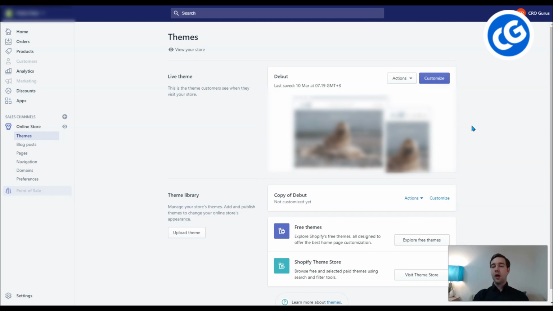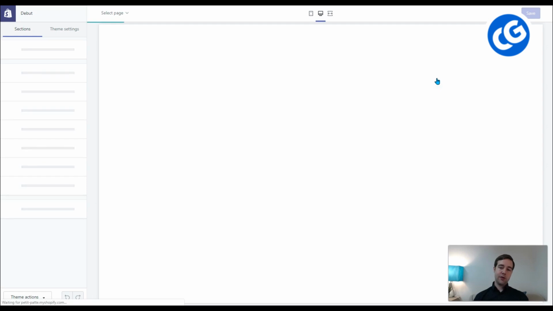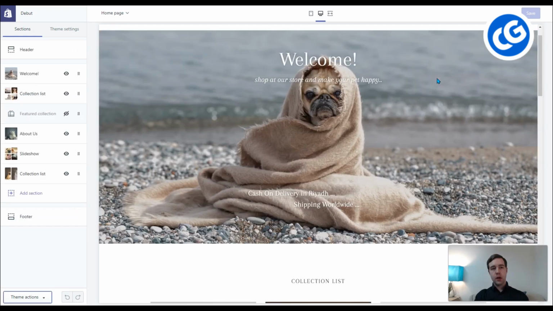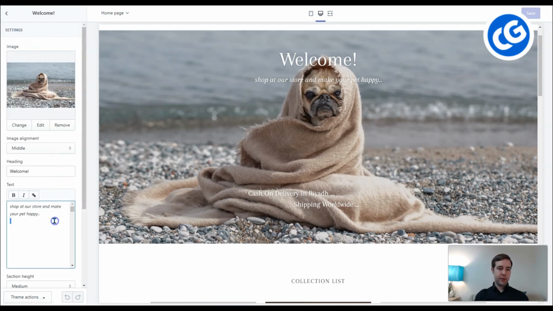The answer is coming. So first of all, you can use the customize function and see if the thing that you are looking to change has already been built in the theme as an option. Many of them are, and this is where you can just easily change them without making any change to the code. So for example, you can change the headline from here. It's right here. So heading, welcome, text, etc.